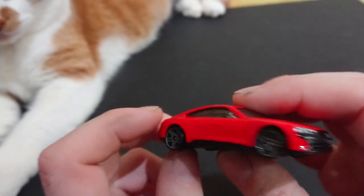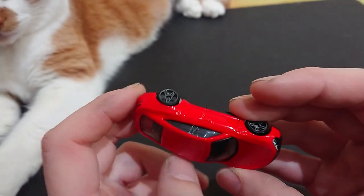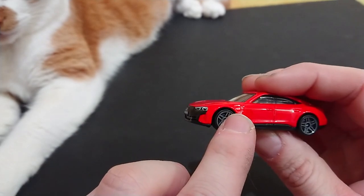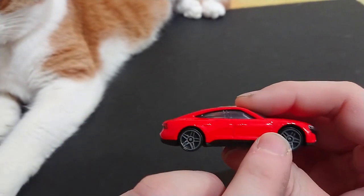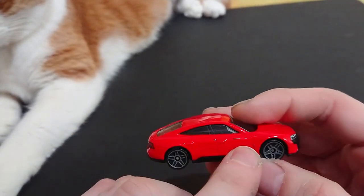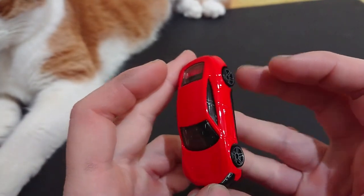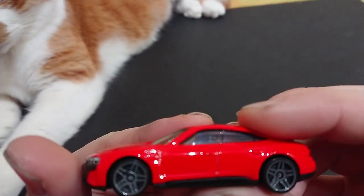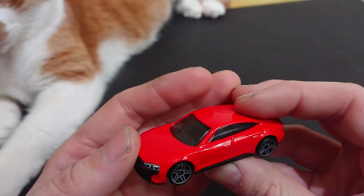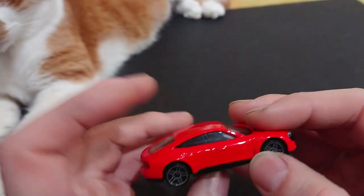There's the front splitter. As we know this is an electric car, and one thing that's really weird is we have the charge port here on one side, and the charge port here on the other side. However, the charge port on this side doesn't look like it's supposed to be there because it's not as strongly stamped in. You can clearly see the difference — I believe it is the driver side and not the passenger side, but it's just been stamped in anyway.